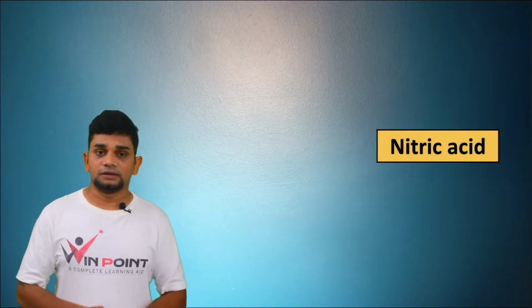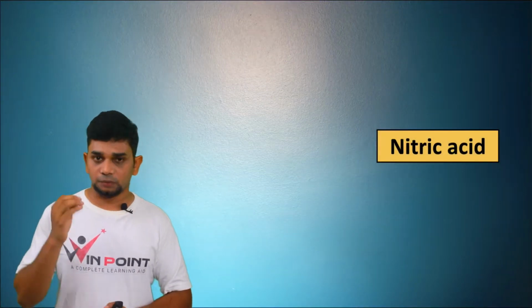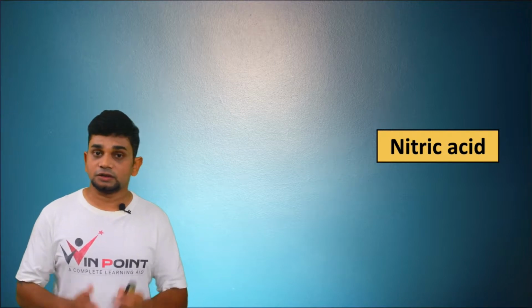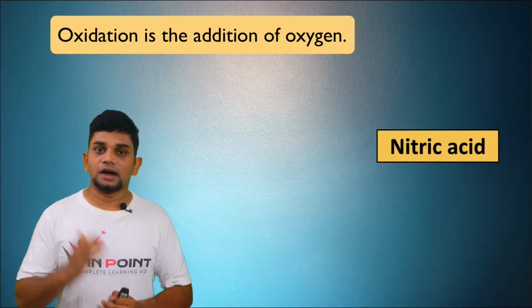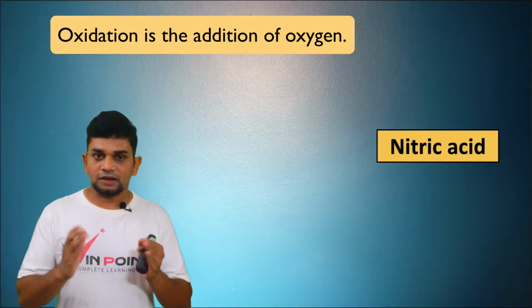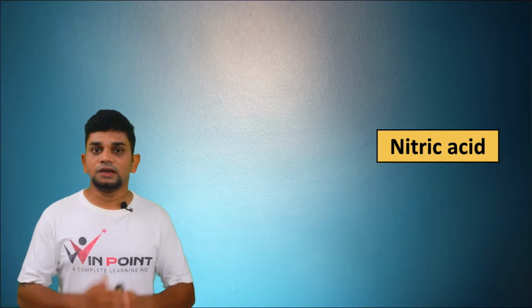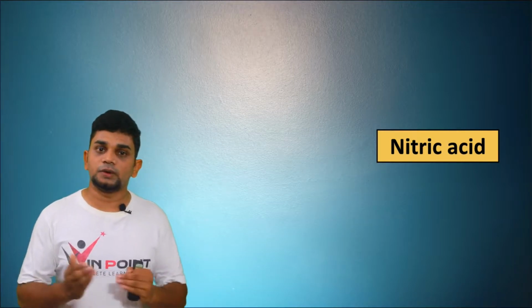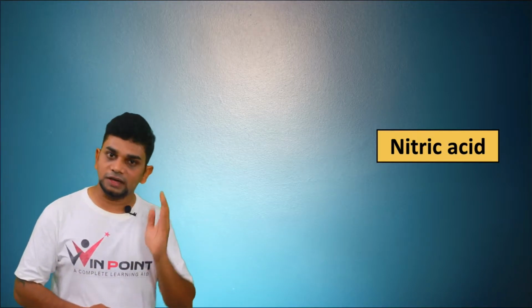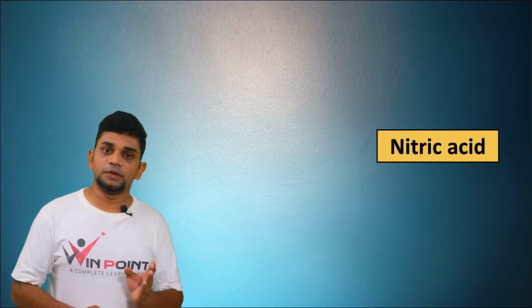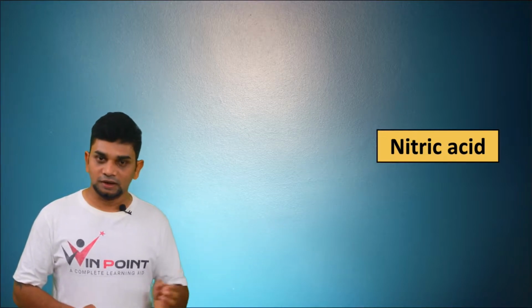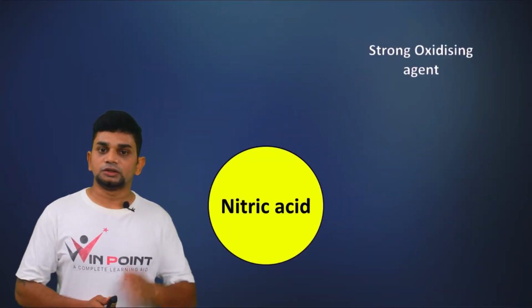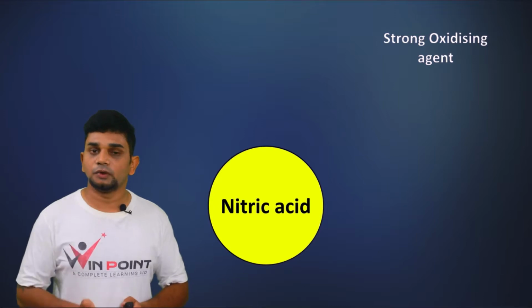Nitric acid is an exceptional case, and it's a very important question. Nitric acid is a strong oxidizing agent. What do we mean by oxidation? Oxidation is addition of oxygen. Nitric acid being an oxidizing agent means it will help the other element to add oxygen. For example, H2 will be converted into H2O, which is addition of oxygen to H2. It will help for oxidation.